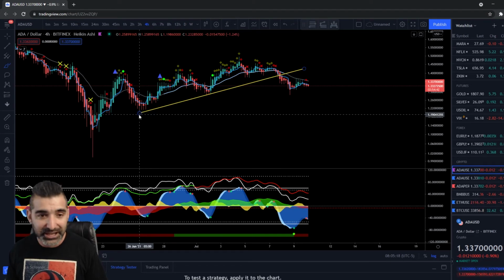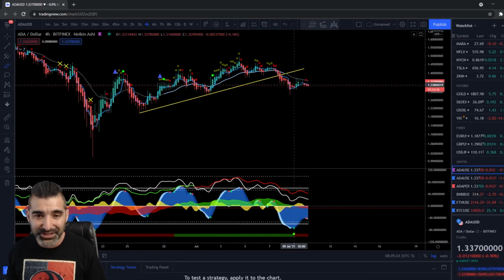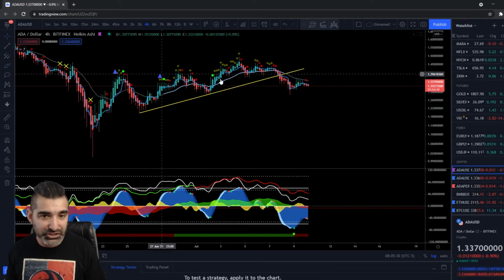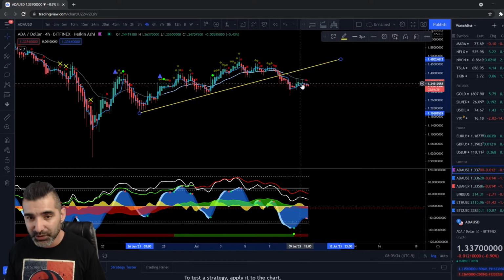To be honest with you guys, I left up this trend line, which I recently had up. Yes, it did break over the past few days, but I left it up because I do think that it's still in play. I think if I was to take this trend line and push it out even further, I know that's not my trend line, I think it still holds up. I think the price rallies up here shortly.